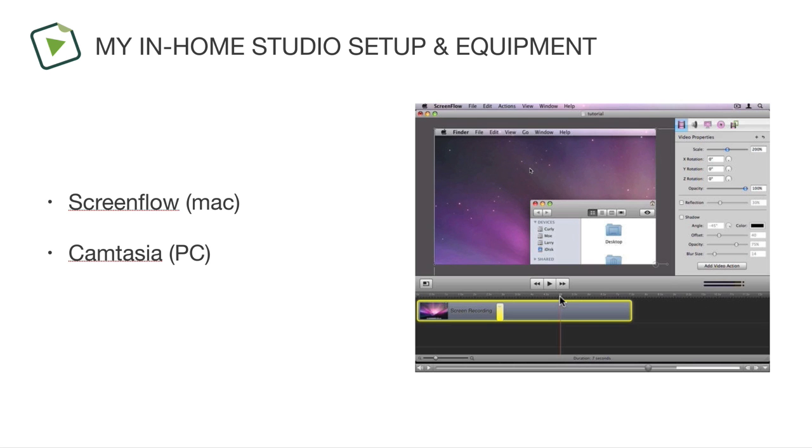Okay. Now, in terms of software that we use, it's pretty simple. ScreenFlow for a Mac, Camtasia for a PC. These are both around $100. And you can do all sorts of editing. You don't need to have professional software that costs $500 to $1,000, and it takes you a year to figure out how to use it, right? As long as you're not doing anything too crazy, doing cuts and intros and outros and different basic effects.